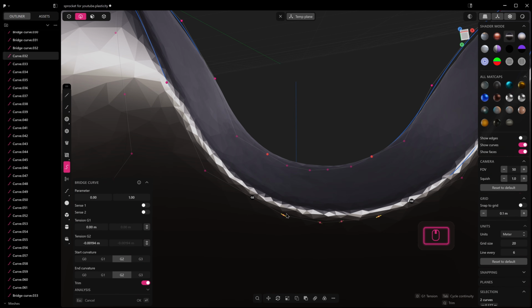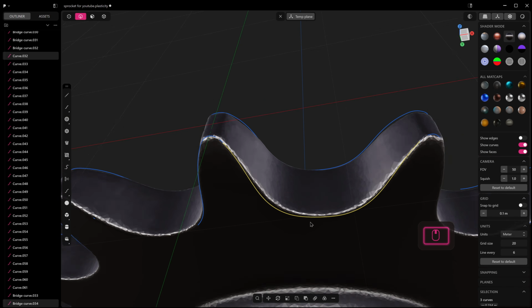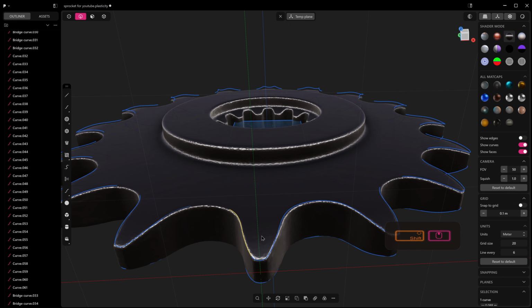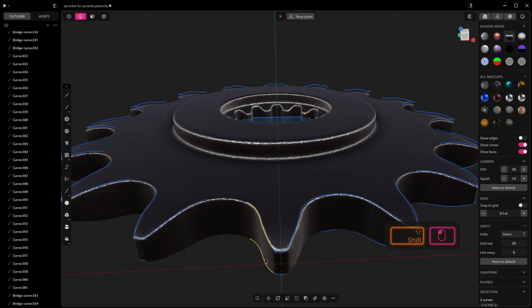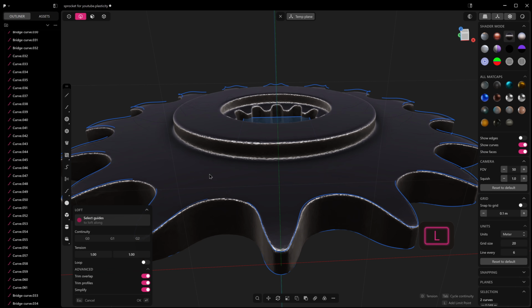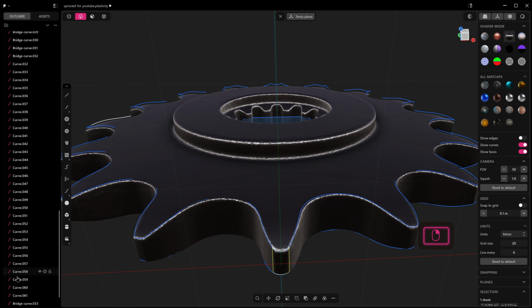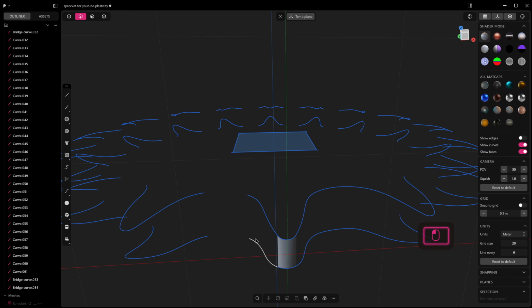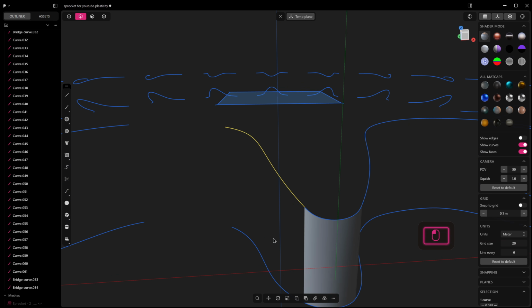And that one's not so well aligned, but if we pull it out like that, we've got like that. Okay, so what we're going to do now is we're going to loft these two. Oh, well, no, we're going to loft this one. Okay. And we're going to turn this off. We're going to turn this matte cap back on so we can see what's going on a bit better.